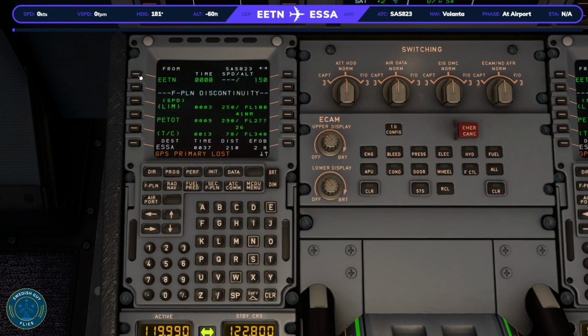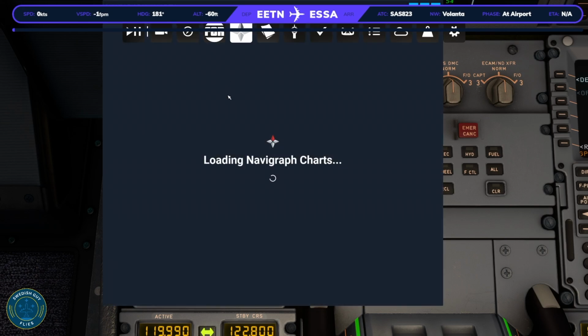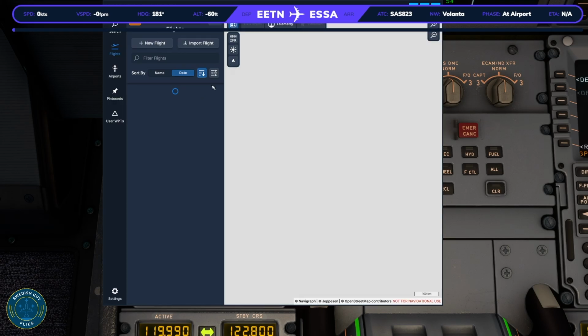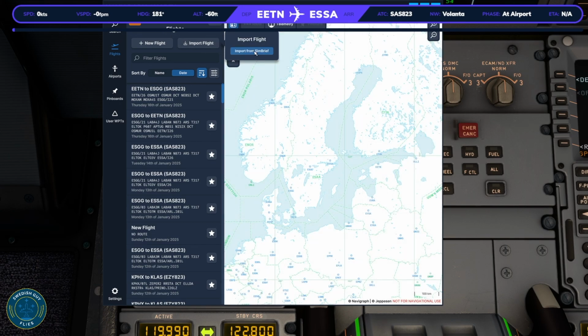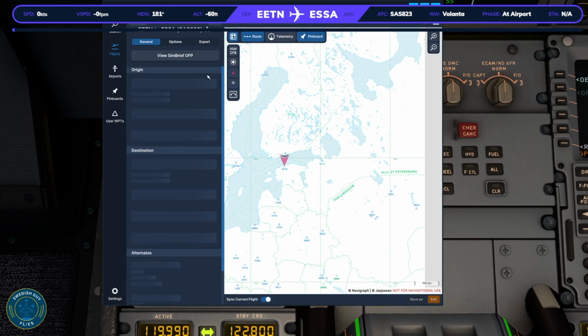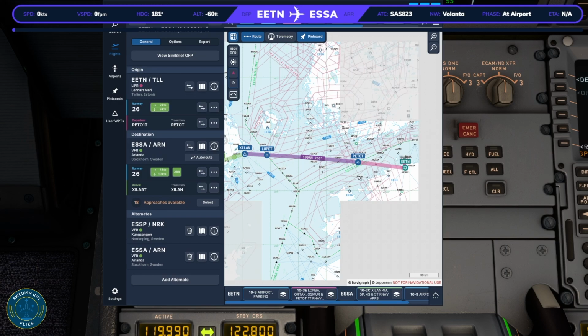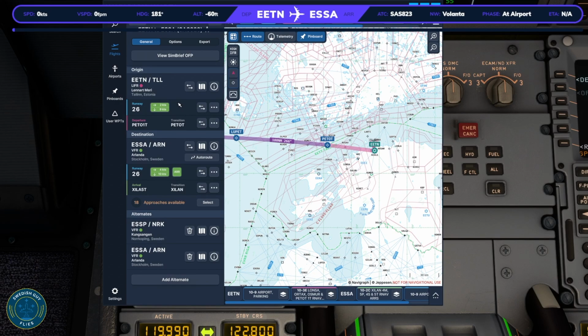All right, let's look at the flight plan here. Let's load our Navigraph chart. So here we see very short flights, just to jump over the Baltic Sea. And we're flying out of runway 26.